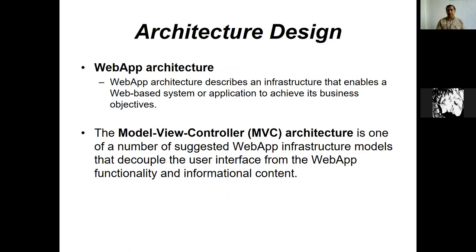The model view controller architecture is one of a number of web application infrastructure models that decouple the user interface from the web application functionality and informational content. Decoupling means what? Almost like a cohesion concept. It decomposes the user interface from the web application functionality and informational content. Based upon the web application functionality, the interfaces are not going to be created.